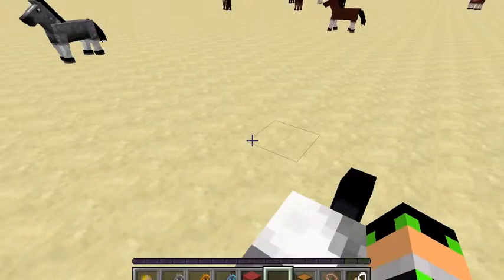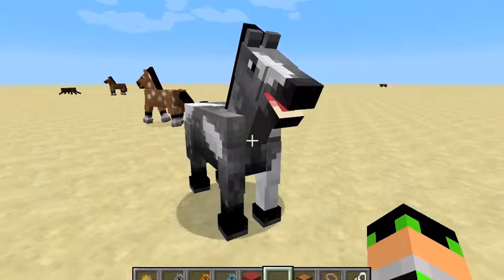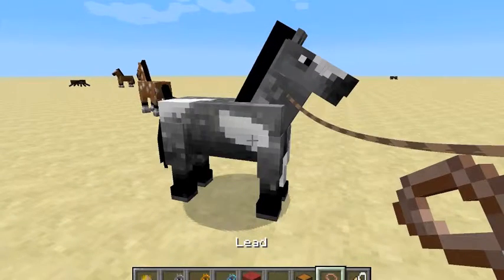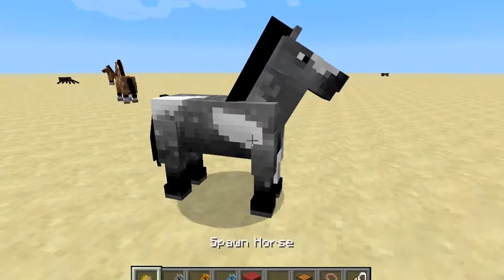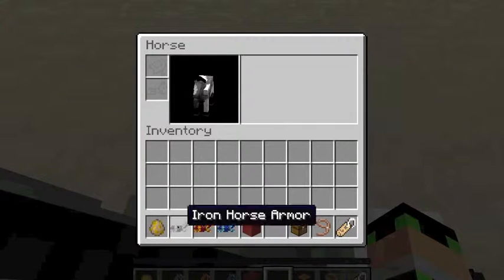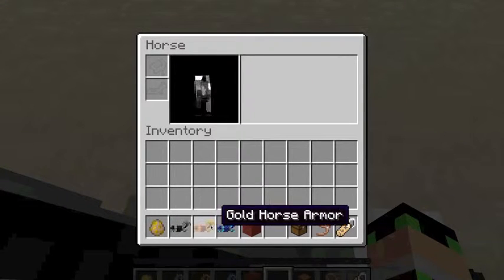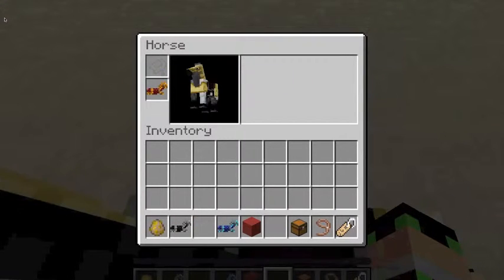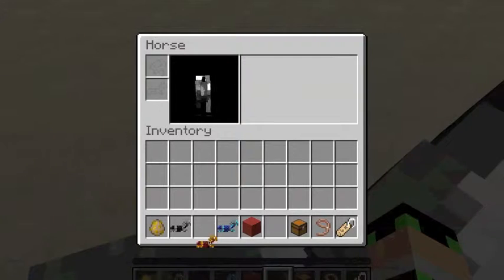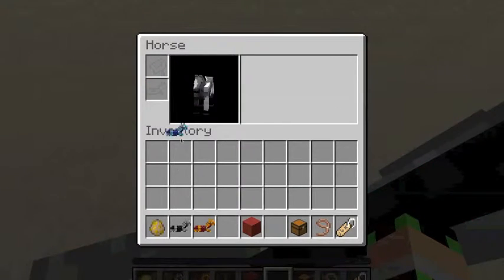Come on, come on, come on. Come on, hearts. Here. Yay, hearts. Okay, let's see. So, okay, you could get on it, and then you click E, and then you choose any. That's iron. That's gold. I prefer gold. And this is diamond, and I prefer diamond.